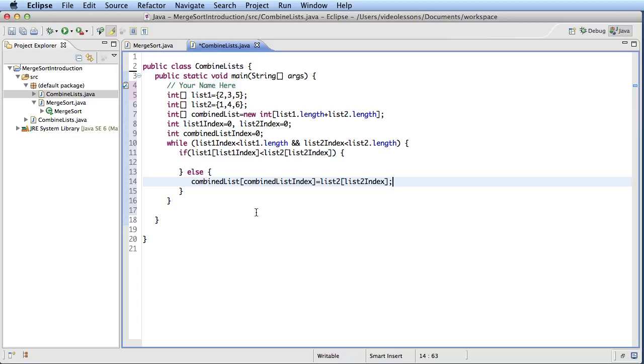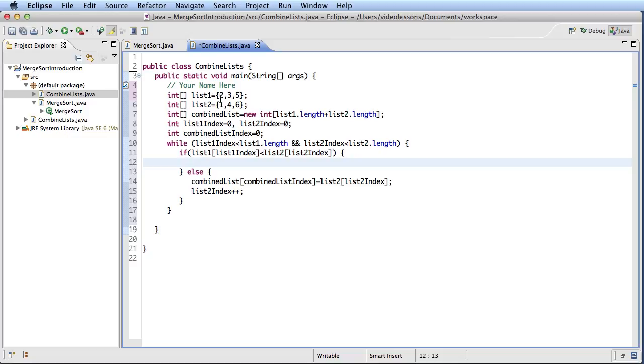Next, what we need to do is, we've just taken an element from this list. So the next time we're examining that list, we want to go to the next element, which would be 4. To go to the next element, we increment that list index. And that's all there is to it for that one.